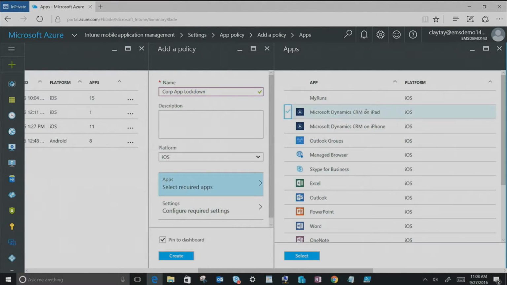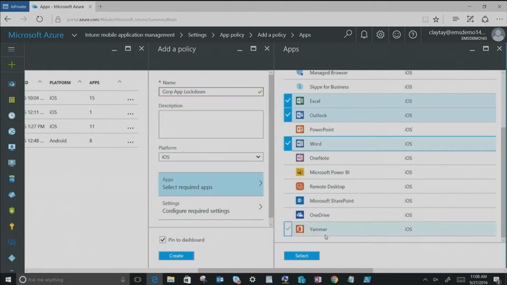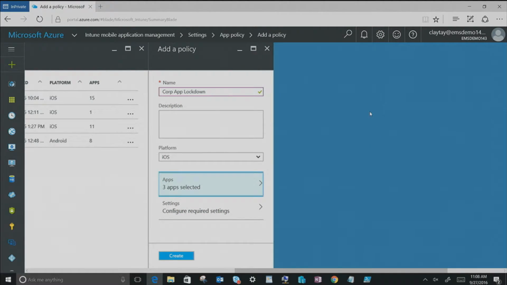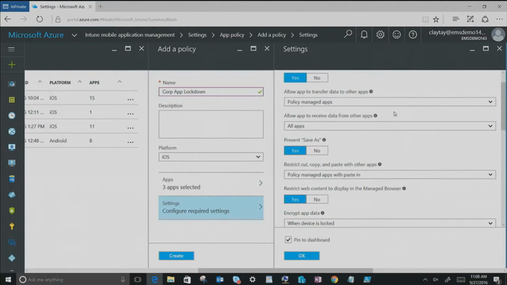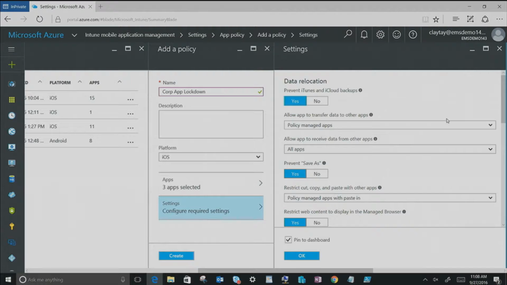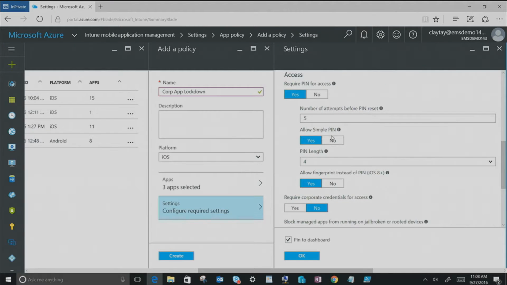I'm going to choose a couple of apps that I'd like to lock down, like Outlook, Excel, Word, etc. Then I'm going to pick what settings I would like to apply to these applications. So let's only allow data to transfer between other managed apps. Let's require a PIN.